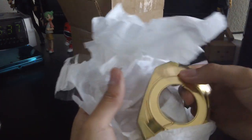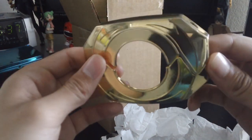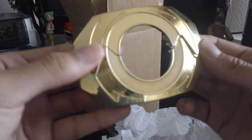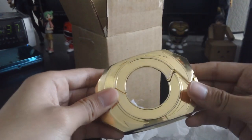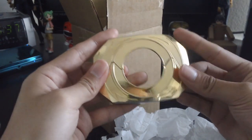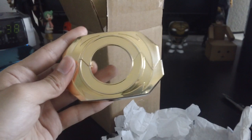Wow, this looks amazing right here. Gold morpher plates — they have more of a brushed look to them. There is some silver on here too, but it looks really nice. I'm gonna get these installed on my morpher. I've got some more decals coming. So yeah, here it is — the gold plates and the legacy coin. Alright guys, I'll catch you later, peace.